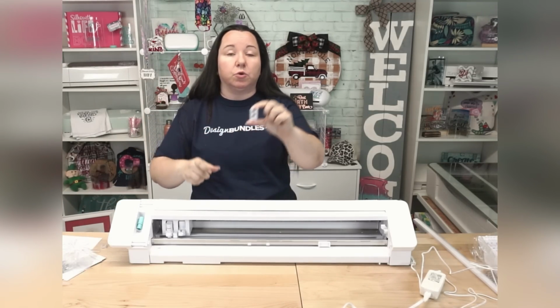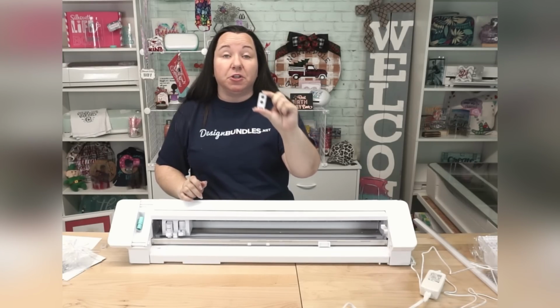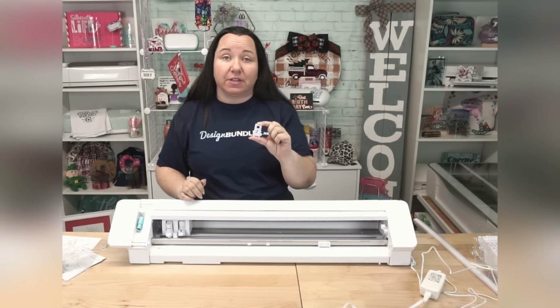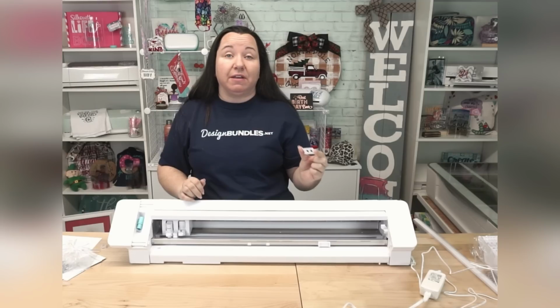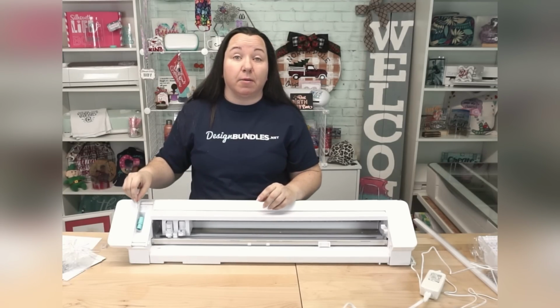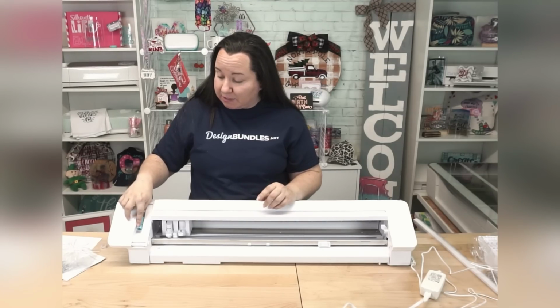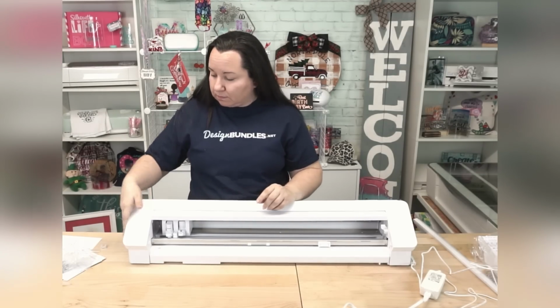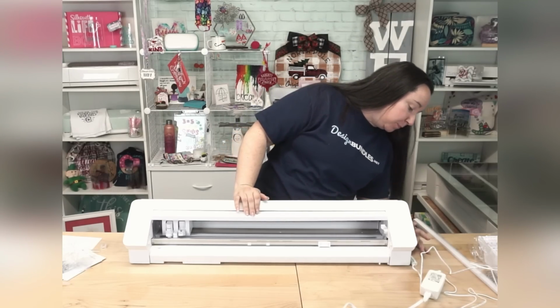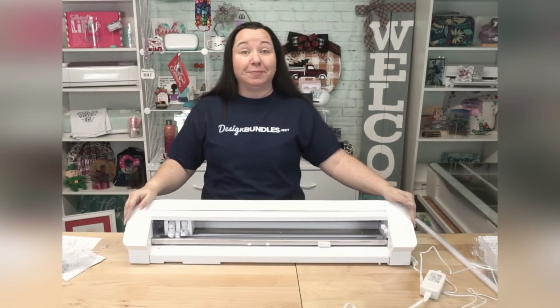Now this is a tool in case you ever need to use a manually adjusting blade like a ratchet blade, or if you need to unscrew the cap on your blade to check and make sure that it's clean. Of course, we do have a video if you want more in-depth view of adjusting your blade, if you're having problems with it cutting, and it'll also talk about cleaning your blade and being able to take a look at what's on the inside. But you can tuck all of that right here. And then once we have everything inspected and ready to go, we can turn it on.